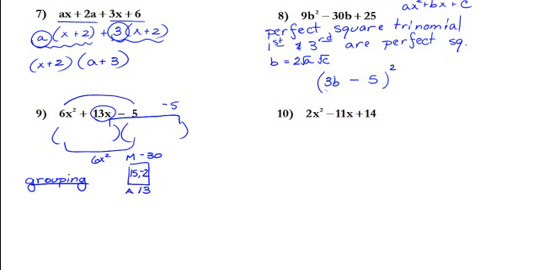Okay, so for grouping, I am going to take these two numbers and I'm going to replace them with my middle term of 13x. So I'm rewriting the problem. Order doesn't matter here in terms of these two terms. So I still have 13x. I just changed the way it looked. I changed it into a 15x and a negative 2x. Now you could have reversed the 15x and the negative 2x and you will get the same answer.